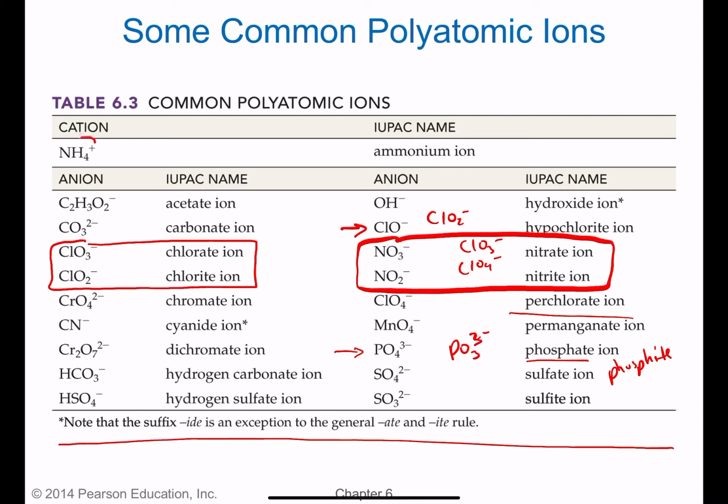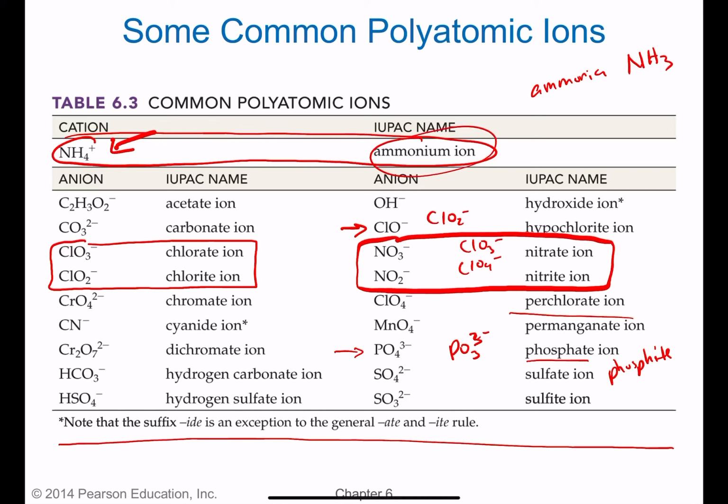And then here is our single positively charged polyatomic ion. You've noticed that most of them are negatively charged. We do have one that's positive. It's pretty common, so don't neglect this one, but ammonium, which is different from ammonia. Ammonia is something you can buy from the store. Cleaning agent, it's NH3. This one is ammonium, where it's NH4 with a positive charge. I would suggest maybe make a flashcard for this one just so you can learn the difference between those two. You memorize the difference between NH4 plus and NH3, ammonia and ammonium.